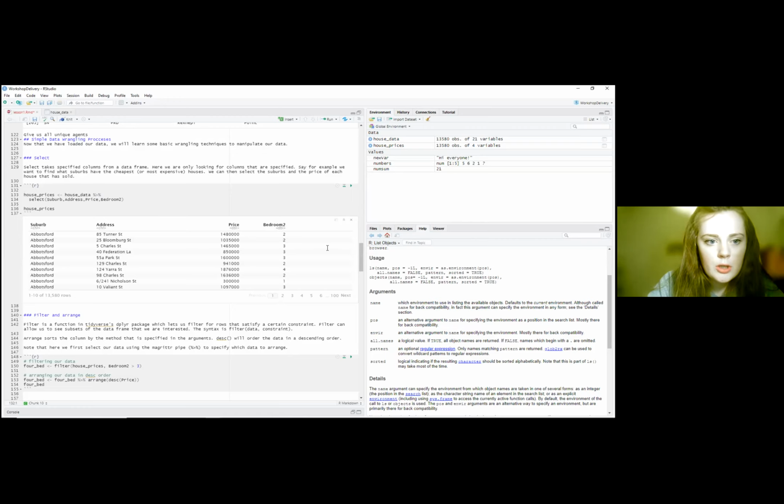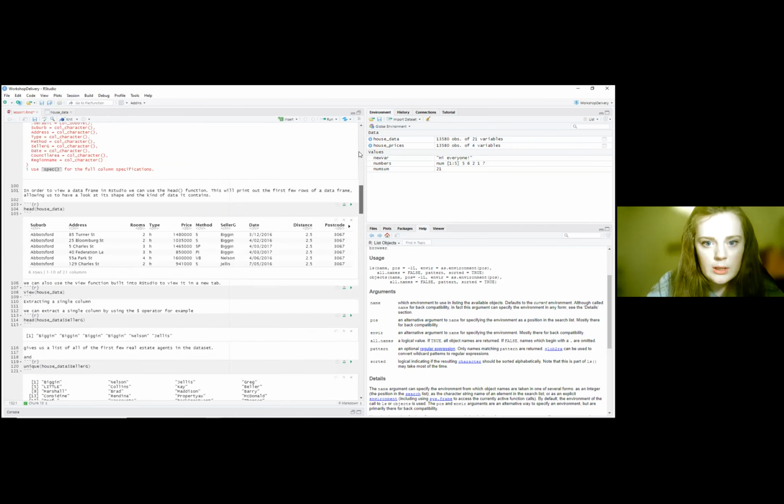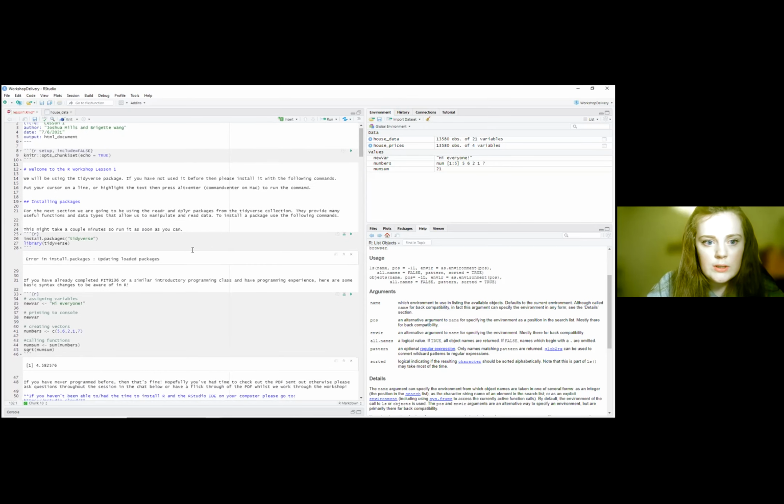All right, Josh, I might just have to scroll up quickly for a second. Some people have found they're having trouble with tidyverse suddenly. So guys, one thing to notice about R that's a little bit different to other programming languages is first you have to install it. The very first time you ever use this package, you have to install it, but only once, unless you use a different computer.